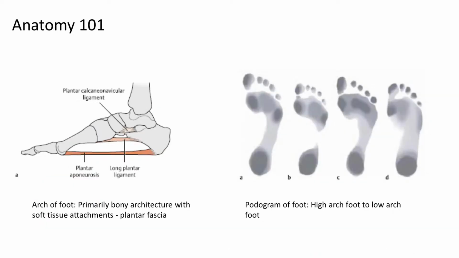bodies. The bones aren't the only weight-bearing structures in the foot. Soft tissue attachments, such as the plantar fascia and ligaments between the bones, also contribute to the shape and strength of the arch. A standing imprint on the right, or podogram of the foot, can tell us a lot about where the pressure points lie on a person's foot. The dark spots correspond to areas of high pressure. Pictures A through D tell a different story about foot pain for each one of these patients.